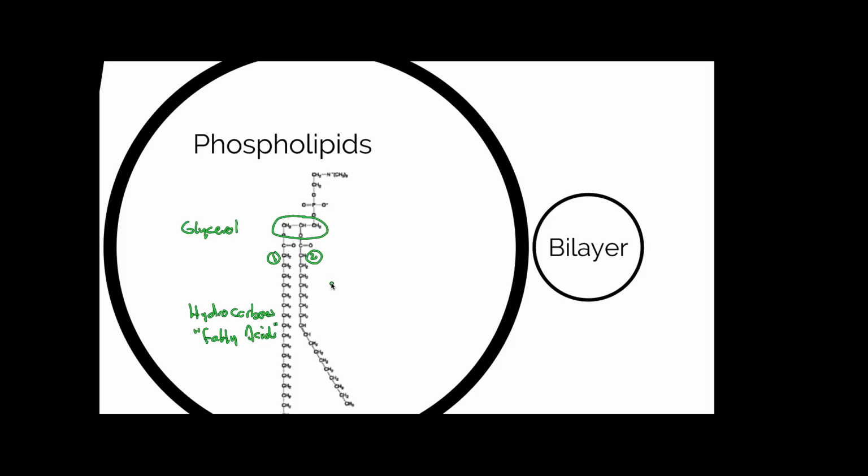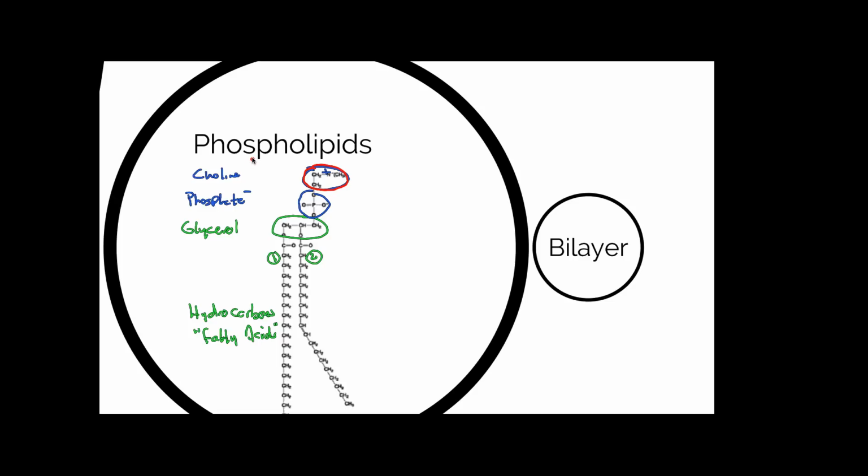Okay, then they have this negatively charged phosphate group. Okay, and then they have above this group here, which is referred to as choline, and it ionizes and is a positive charge. Okay, so we often refer to the choline group and the phosphate group as kind of the head region.